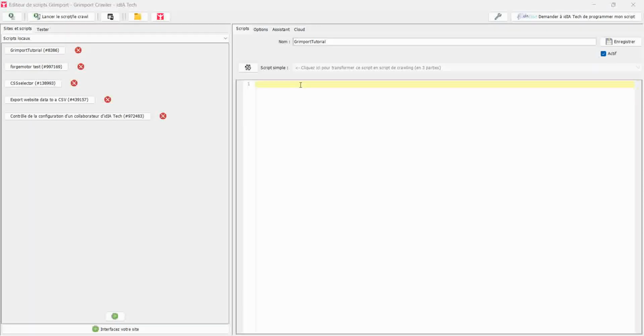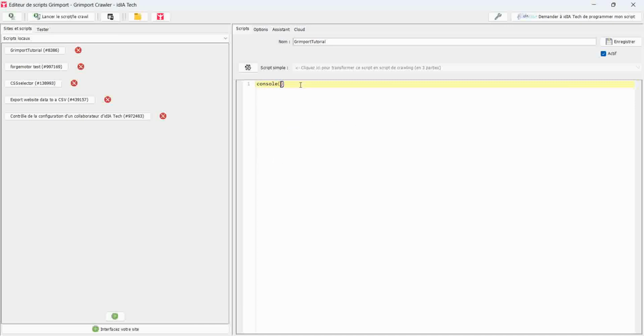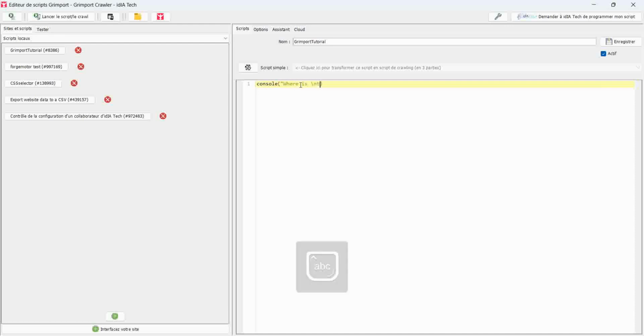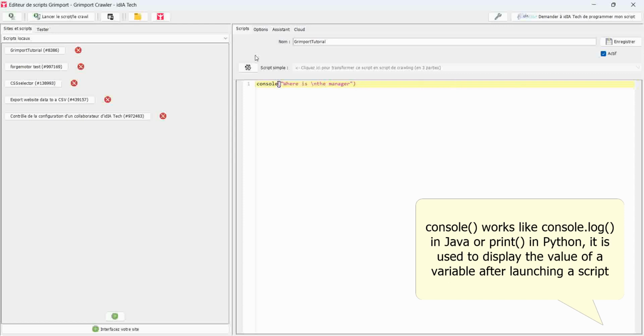For example, you can create a string with a new line like this. I added the command console so that when you launch the script, you will see on the console the result of your script.